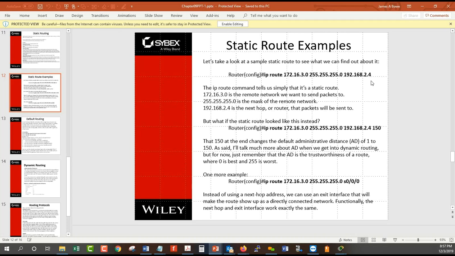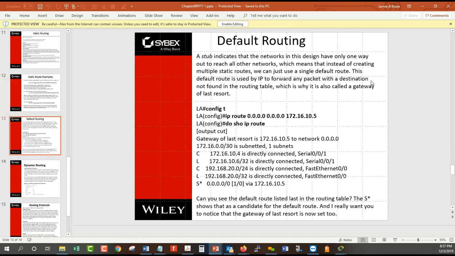All right. Again, the default route, IP route 0.0.0.0, and a subnet mask 0.0.0.0, and then the next hop address. So what this is doing is it's telling the router this is the way out to the internet, okay, for any networks that you do not know. If you don't have an entry for a particular network, this is the path we want you to take. And all of these zeros are basically saying, look, I don't care, okay? You know, send it out through this route, through the 172.16.10.5.